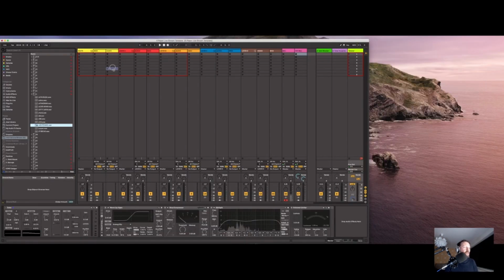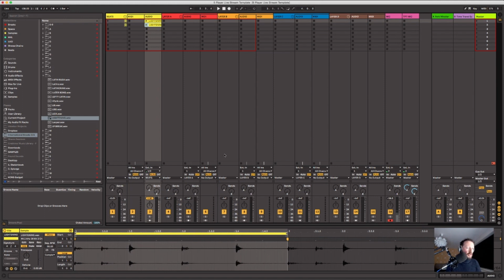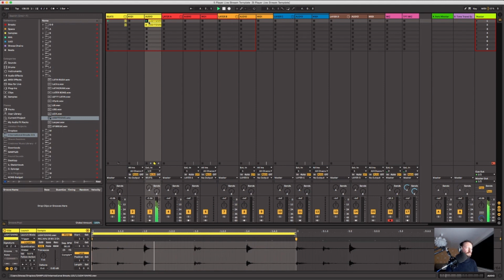So I'll drag and drop that into beats, audio over here. Right, so here we go. Ableton's got this sophisticated algorithm where it listens to audio, particularly audio that's got strong transients like this, and it maps it to the grid of the global tempo. So I'll duplicate that. Okay, so that's cool. If it's flashing, that means that's what it's going to play next. There we go. That's set up.